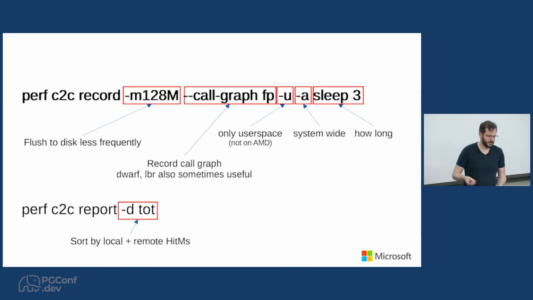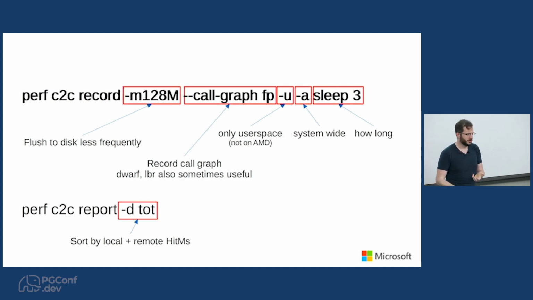How to do this recording? You write perf c2c record. I found that it's almost required to increase the amount of memory that perf can buffer up data before it writes it to disk, because otherwise you will have so many wake-ups that perf disturbs your whole workload with waking up that it's harder to see anything. I found that it's most of the time worth recording call graphs. Sometimes if you have a very big machine, you might want to omit this initially because it adds overhead even with FP.